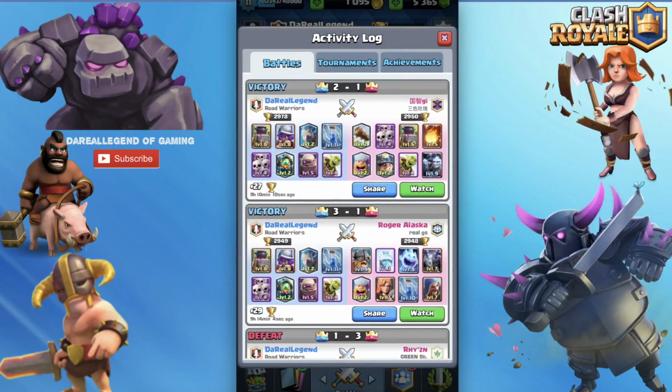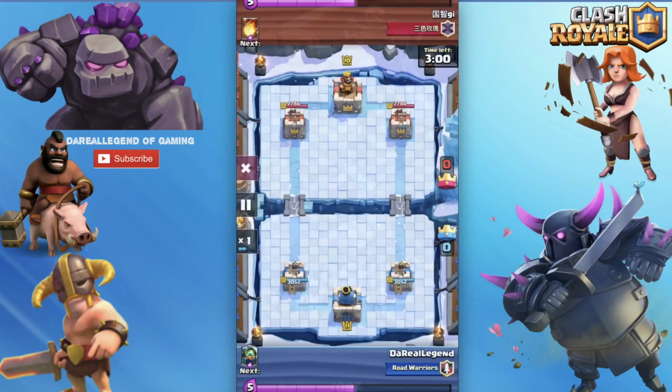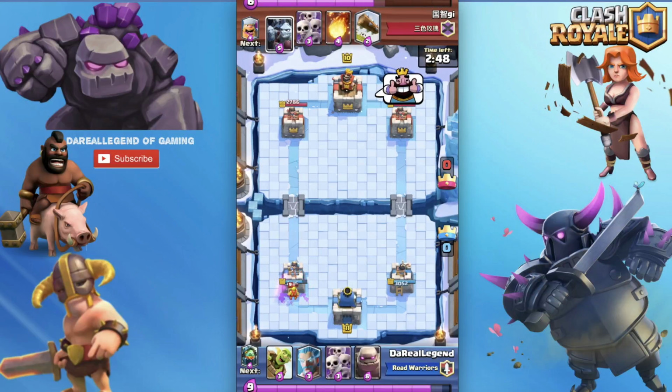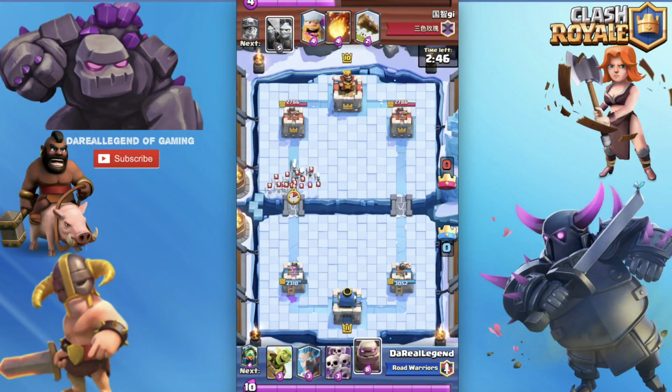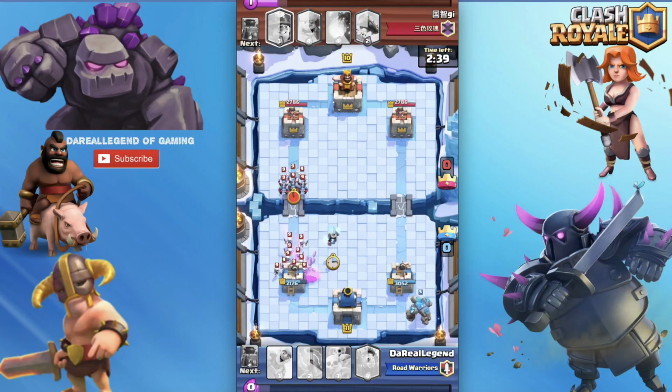Alright, so I'm going to show you how this deck pairs up also against the Miner and the Log. Two popular legendary cards in the meta right now. Maybe not this meta, definitely the last meta, the Log was extremely popular. I think it's just carried over from popularity. And the Miner, I feel like it's making a comeback. Seen it a lot being used with the Graveyard card.